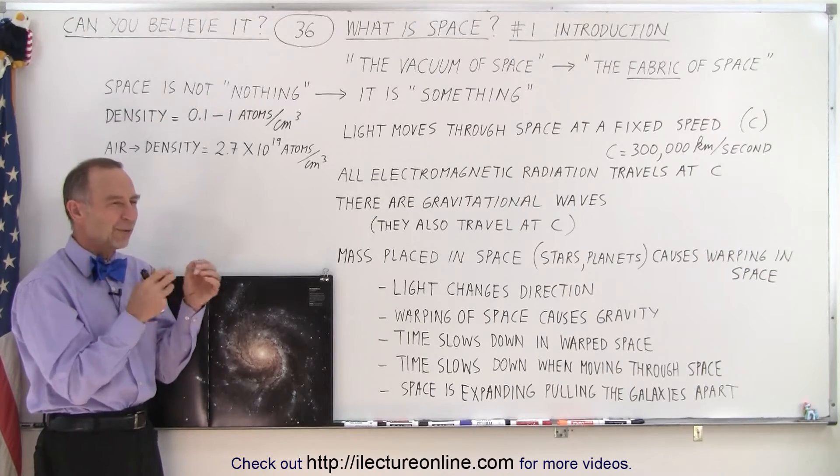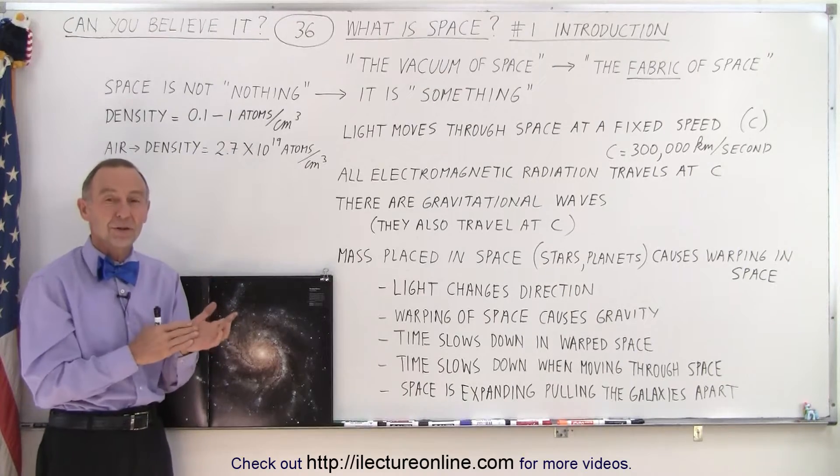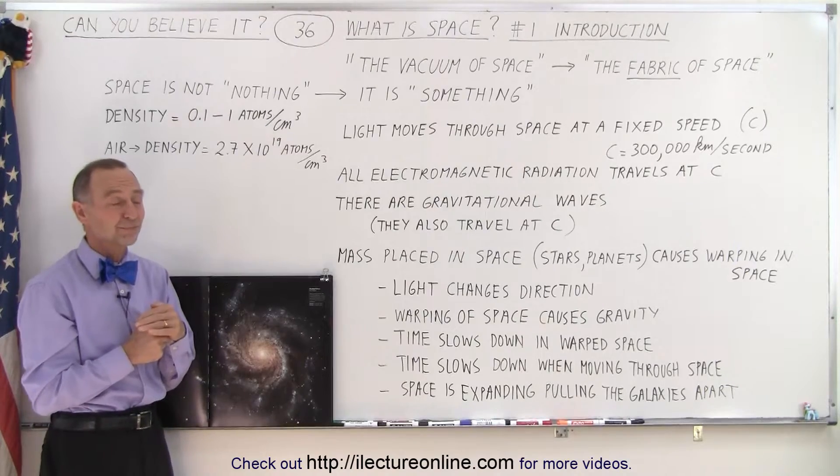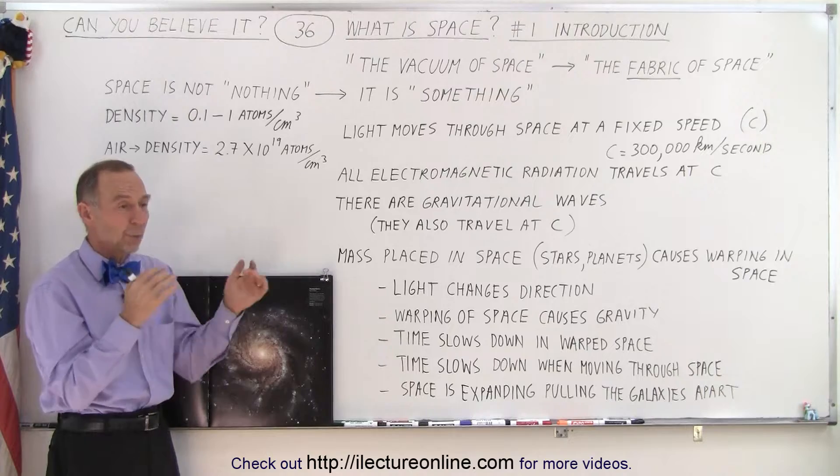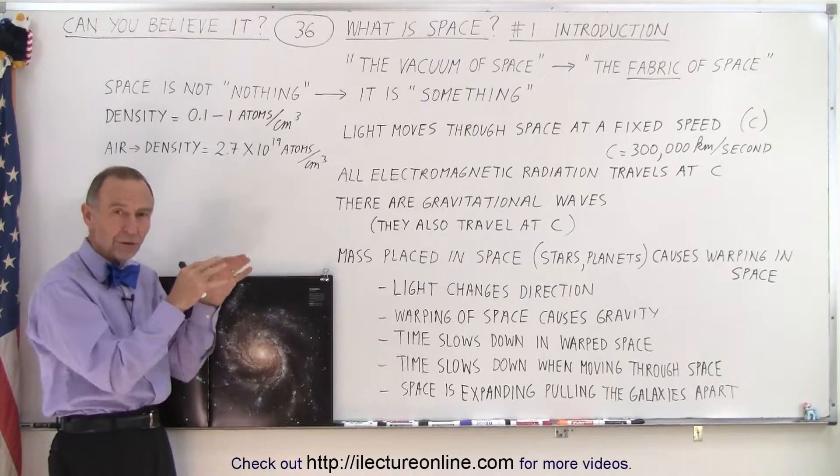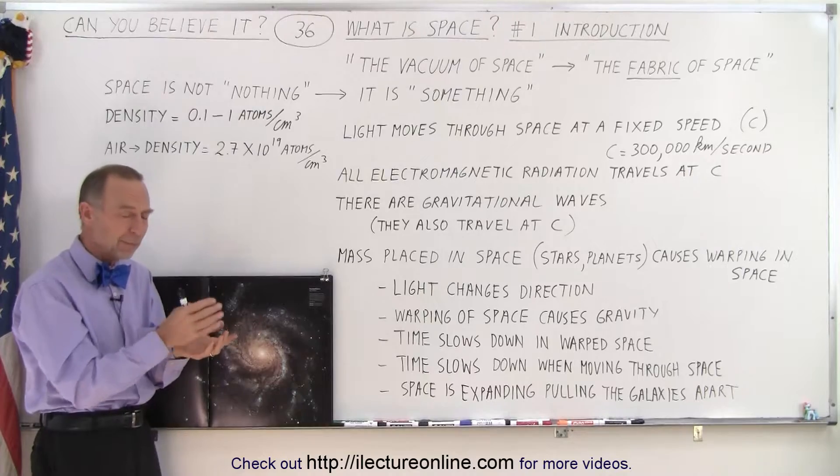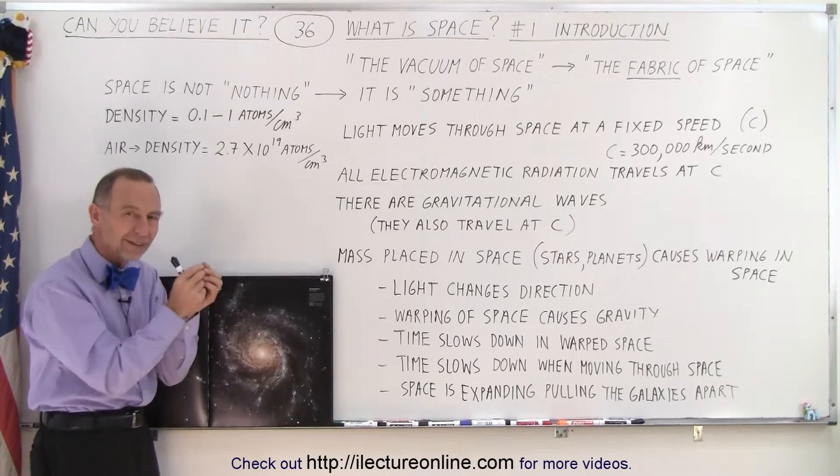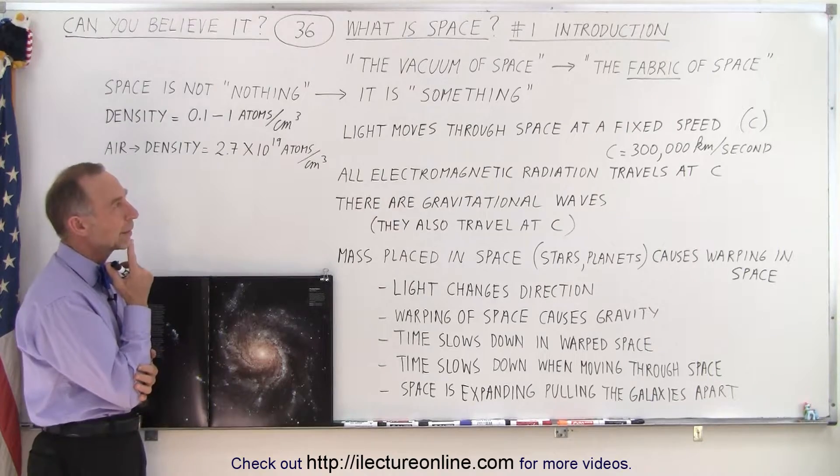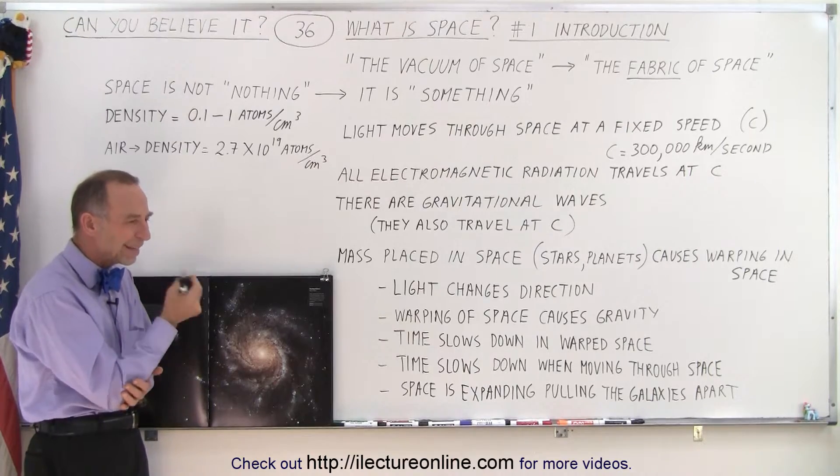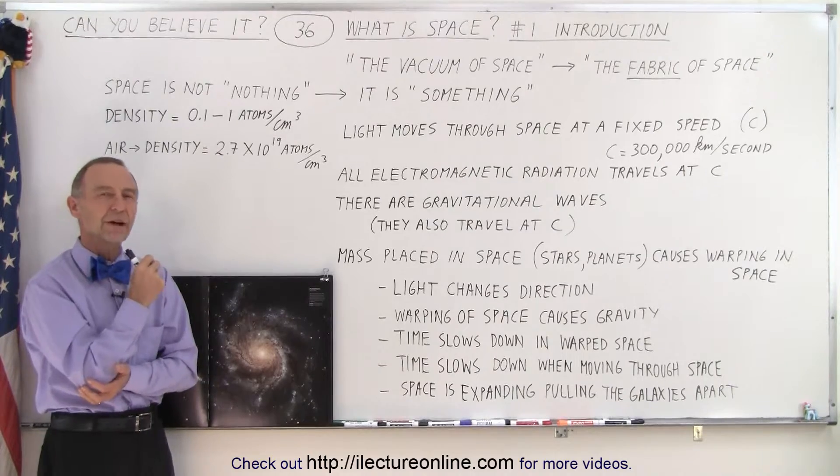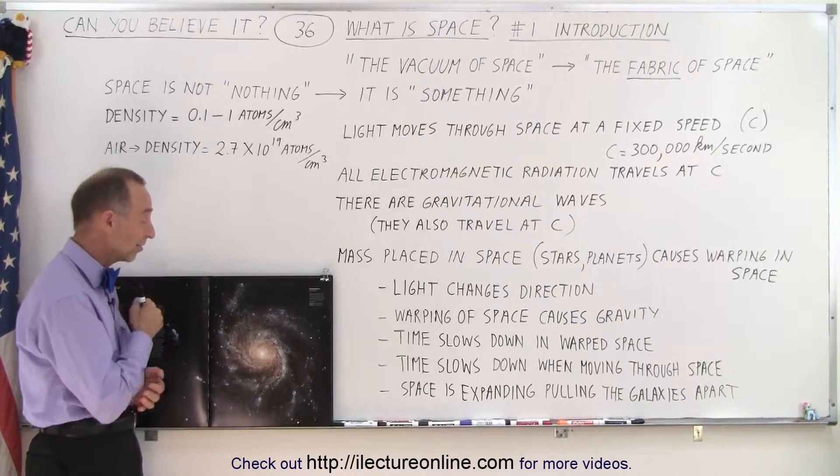So it's not like when we say the vacuum of space that it's completely devoid of material. There's still a little bit of material throughout space itself. And of course, we still have radiation going through space, and we still have all kinds of things floating through space, like neutrinos and things like that. But if we ignore all that, what is space itself? Now, we can then say that space is something, it is not nothing. And that is what we're trying to figure out, what space actually is.